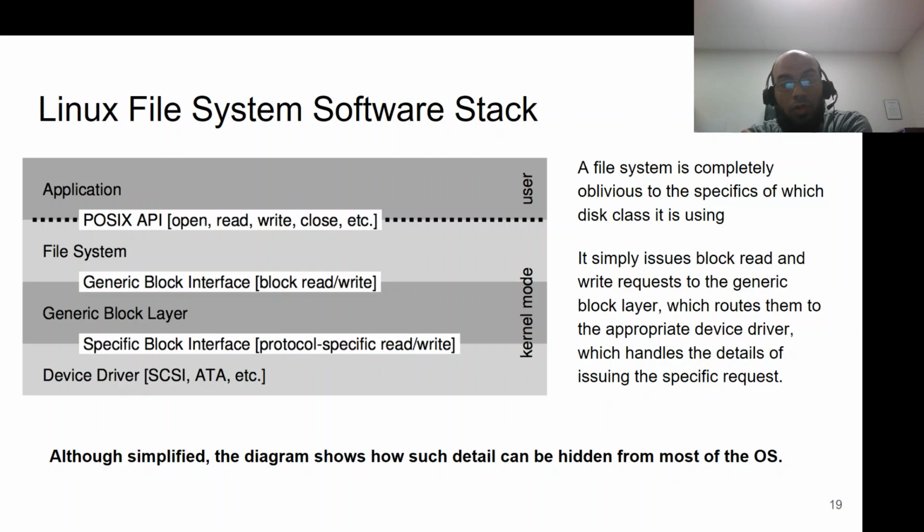So the Linux file system looks like this. You have a device driver at the bottom, which can be SCSI, ATA, USB, whatever, and the device driver manages all of these details. How is SCSI different from ATA? If you don't know what SCSI and ATA are, these are two different interfaces, like when you have USB and USB-C, or when you have HDMI and DVI. There are many of these interfaces, and devices come in all shapes and forms.